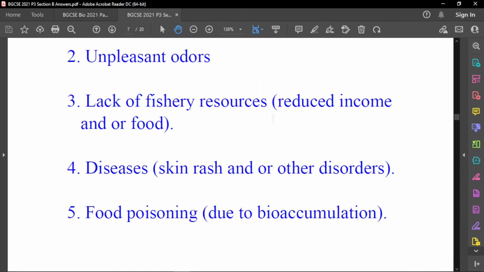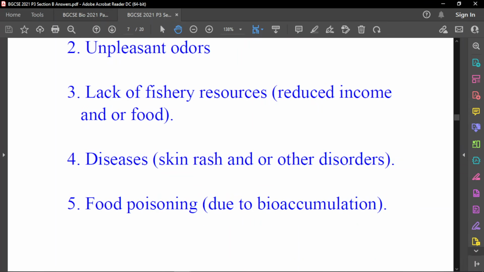All right. Also, we could have diseases. Diseases such as skin rash, and other ailments coming from the area, if you should use that area. But who would want to go into sewage-infested water? No way. But just in case you may get into it, you may never know, because the water could look clean and the sewage settle. But then again, you may end up with rashes because of bacteria and other pathogens that may be inside of the water body itself.